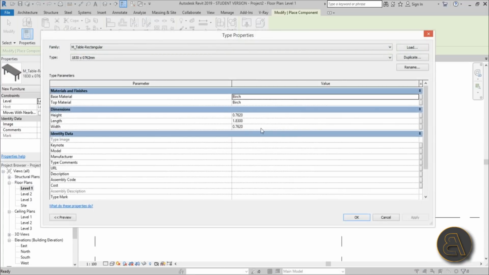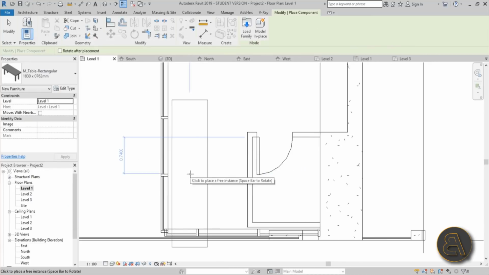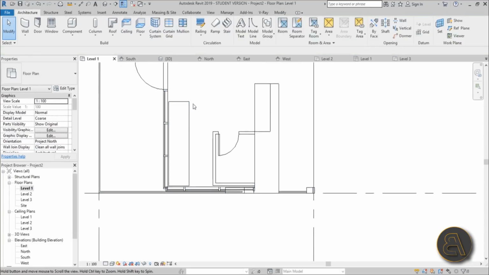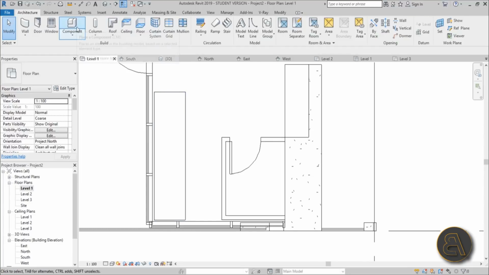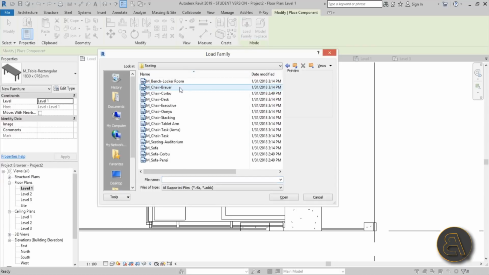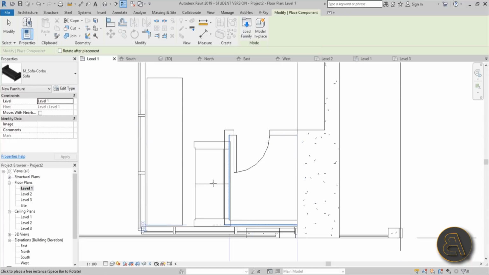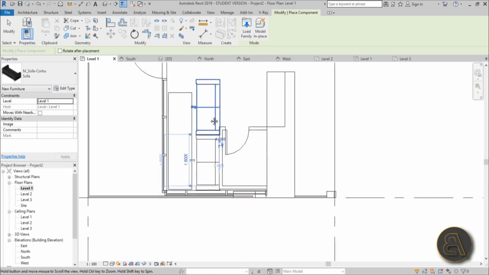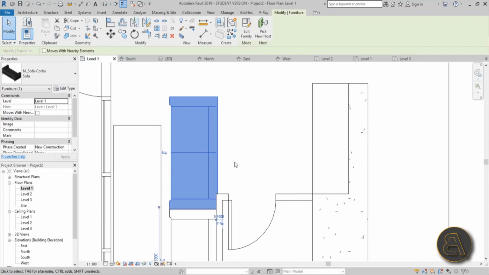And let's just extend it, make it like 3 meters long. So kind of like that. Apply, okay, and fit it over here. I like to have a long table so you can invite lots of friends into your cramped apartment in hotel. Okay, and let's just add some seating. So again, load family, drop back a folder, seating, and let's see, this Corbu sofa is nice, and it can almost fit here. And let's see, can we do 2 of them? Maybe. Yeah, 2 can fit.